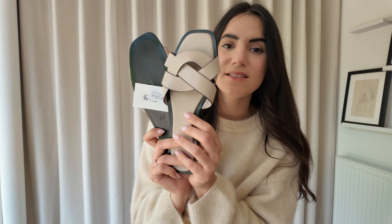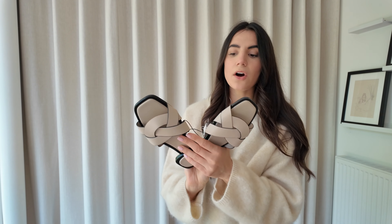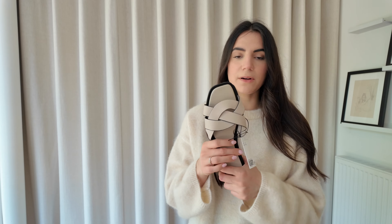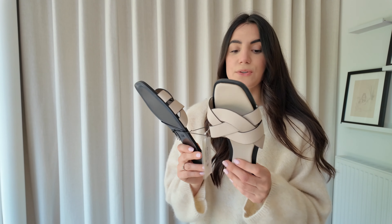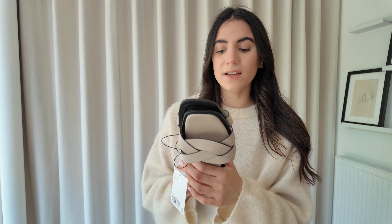Next are some sandals. I put these to try but I actually don't love the colour scheme — they're a grey and black which looked better on the website. I also already have way too many sandals from H&M last year. They come in loads of different colours and I'll pop some versions here so you can see. They're like a great Bottega dupe — you really can't go wrong with H&M sandals for holidays. They may not last forever, but they're a great alternative to expensive ones like the Hermès sandals.